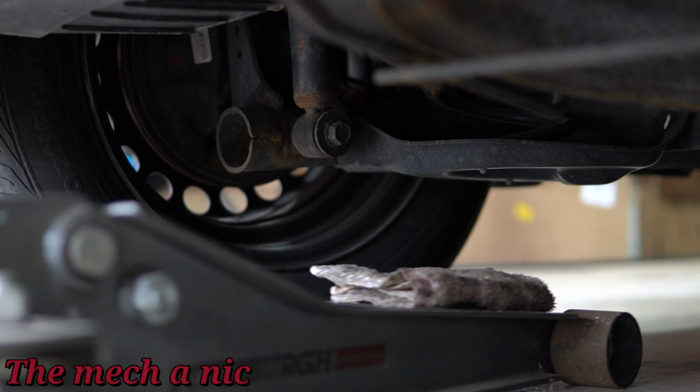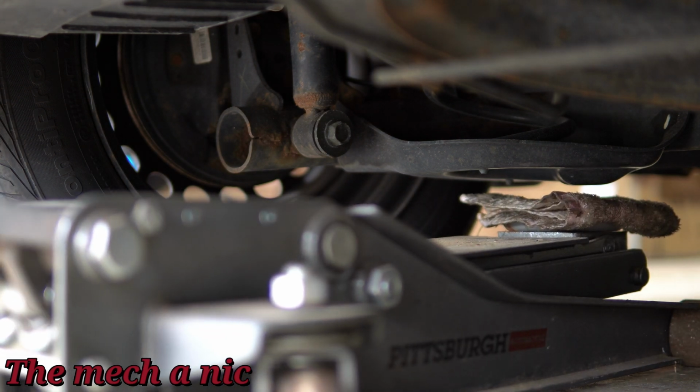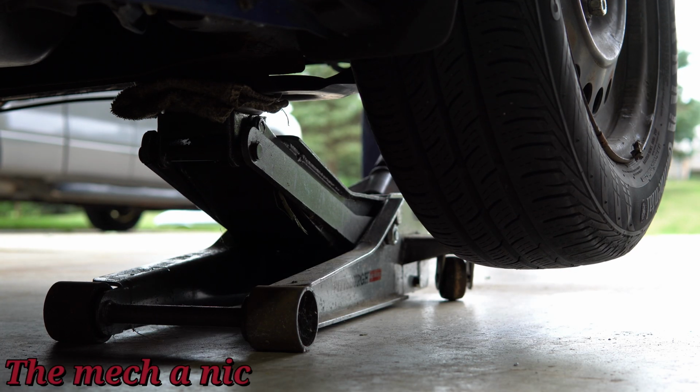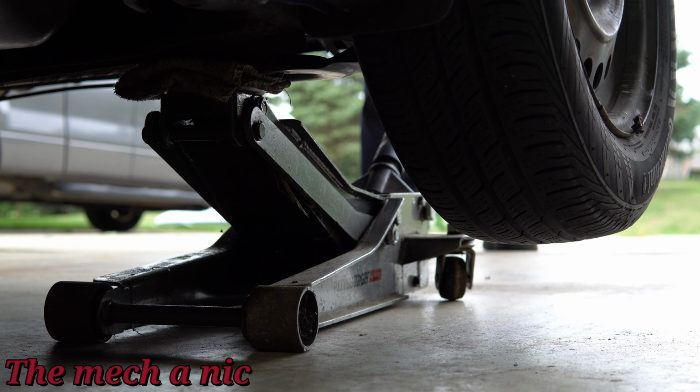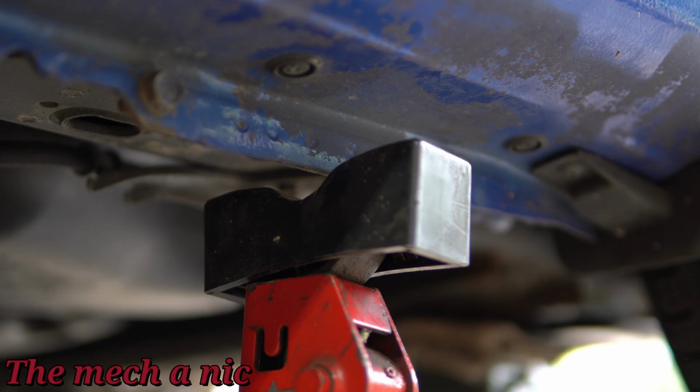I like to lift up the rear end of the car right underneath the rear spring perch. It's a safe and secure place to jack up your car from. Now, never rely on a floor jack. Whenever you're lifting up your car, always use jack stands. A floor jack is just intended to lift up the car. It's not intended to be working on the car with it. So be safe about this, guys.